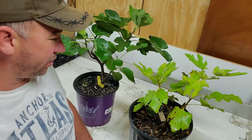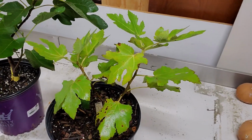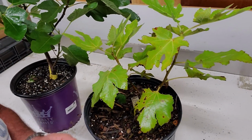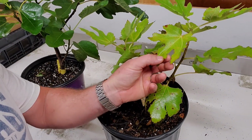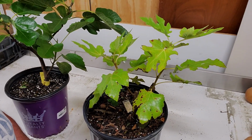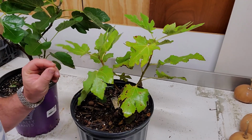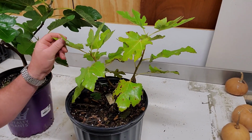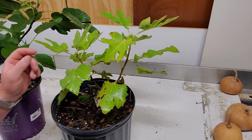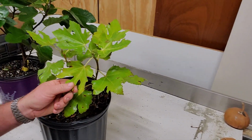So what we're looking at here is the Longa out, and it never greened up. And right now you see some symptoms of the fig rust setting in on the leaves, which is typical of a fig later in the year. So I don't have any issue with the leaves that are turning on it. But overall, I really didn't get that much growth out of it. The leaves never greened up, which is really disappointing.